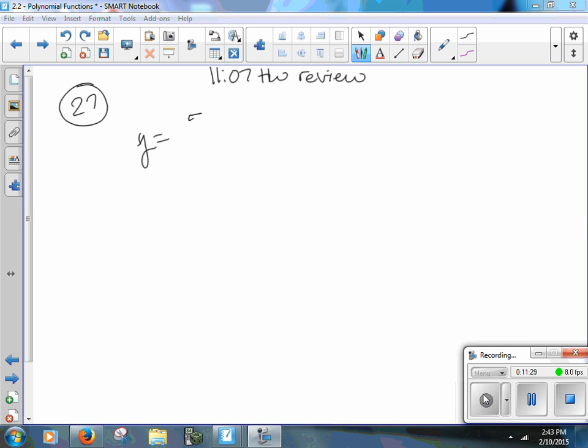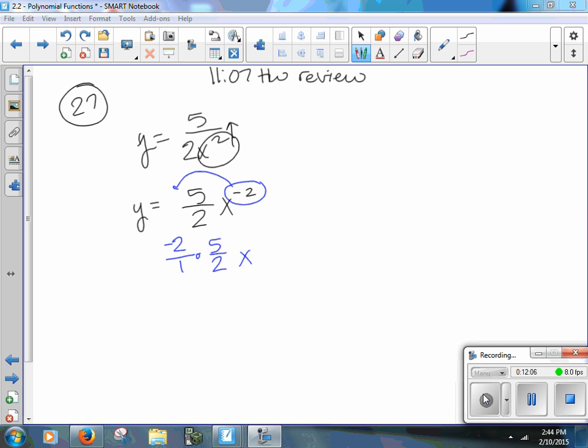So for 27, it's y equals 5 over 2x squared. And we are told that we have to find the derivative, okay? Was this a homework from last night? It is. All right, so if that's the function, then I want to be able to use the power rule. I cannot use the power rule the way it's written. So I'm going to take that and move it up to the top. When I move that term to the top, it's going to become x to the negative 2 power. Do you agree with that? Okay, so I'm going to take the negative 2 and move it to the front and multiply.